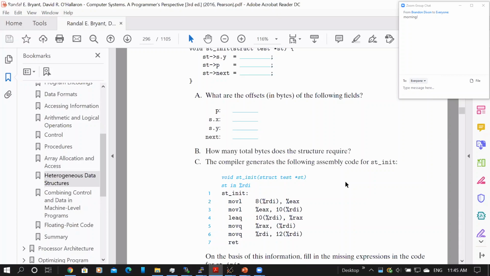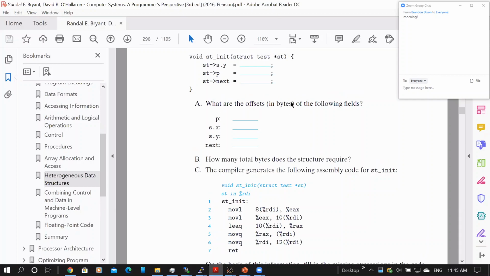What does this code say? This is the code for that function, right? You have to pass in a pointer to one of these structs, and that's the variable st. So we've got st, dereference the pointer and select the field s, and then select the field y within the s, because it's a structure within a structure, remember, right?